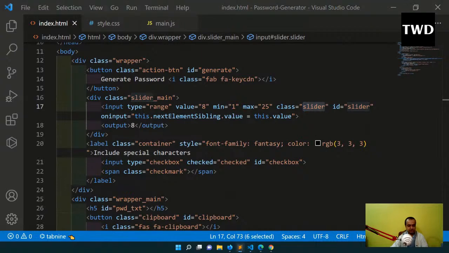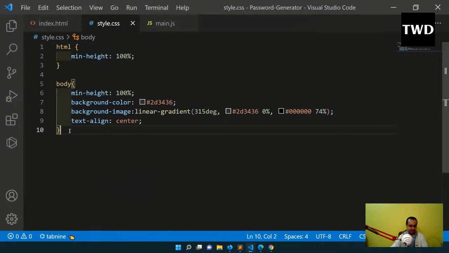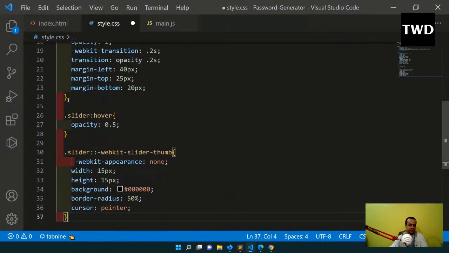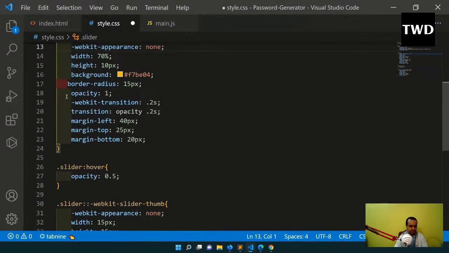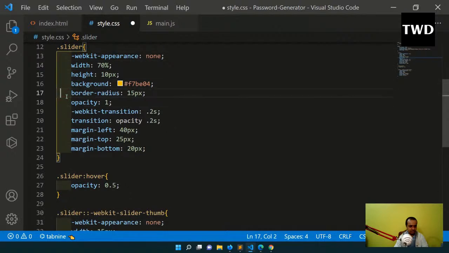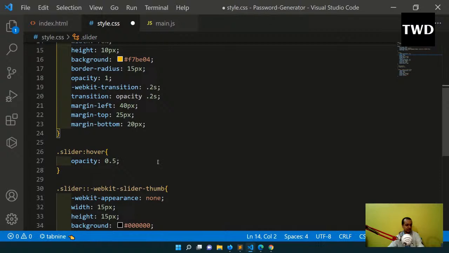So let me tell about it because this is mainly a JavaScript thing. So let me do it like this and I'll explain. So this slider, WebKit appearance none I am taking, and this width and height I am taking, a background color, a border radius, opacity is 1, transition is there, margin left, margin top, margin bottom, and slider hover is also there.